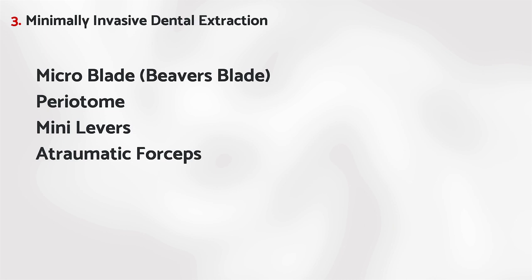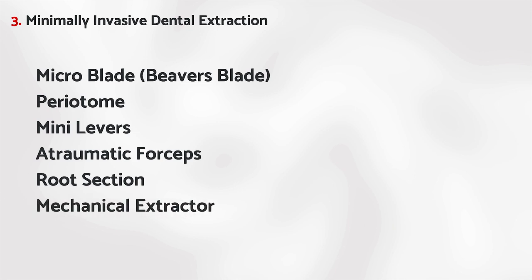The traumatic force is going to be used after this tooth is completely loosened in the socket. But if you are facing strong roots, long roots, it's recommended to do the root section. And in some cases, we can use, since the beginning, a mechanical extractor to promote a delicate extraction.